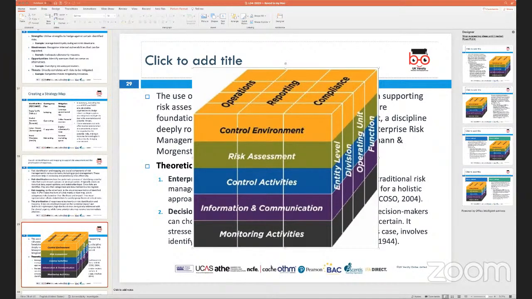Now, this was basically created as a framework in the 1980s, and when I say COSO framework, it is basically an acronym for Committee of Sponsoring Organizations. And this committee and framework was put together and accepted globally in 1992. It has undergone updates from time to time, but there are 5 essential components of it which are highlighted here: control environment, risk assessment, control activities, information and communication, and monitoring activities.